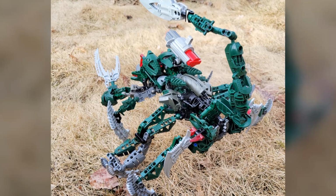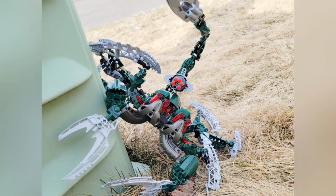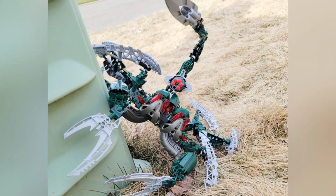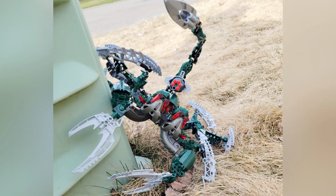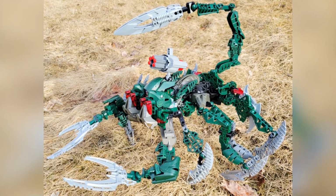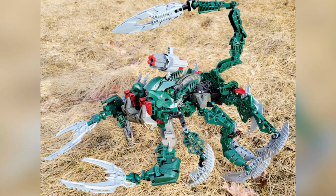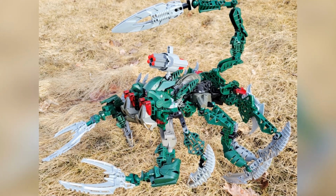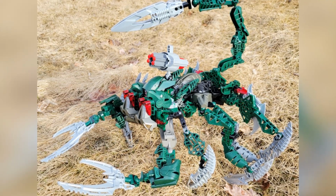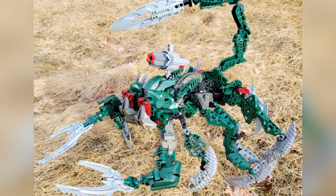The Scorpion design of this is also really cool. I've always thought Scorpions were one of the better things to be able to build with Bionicle. You just have a lot of things to play with. You get to do a cool tail, some pincers, multiple different legs, and then a big old body as well. There's just a lot of room to play with that. Yeah, you can have similar elements with your typical humanoid character, but I think scorpions translate very well to Bionicle. So hey, maybe if you're stuck for ideas, building a cool scorpion might work.